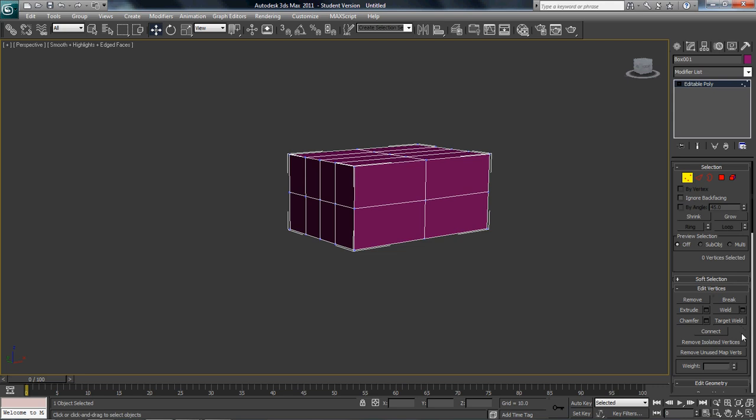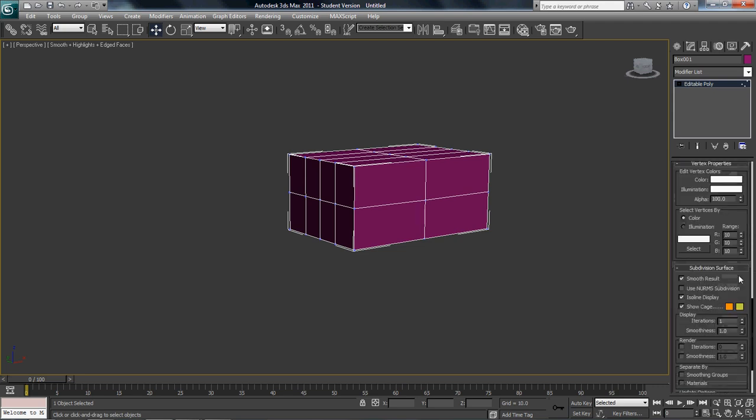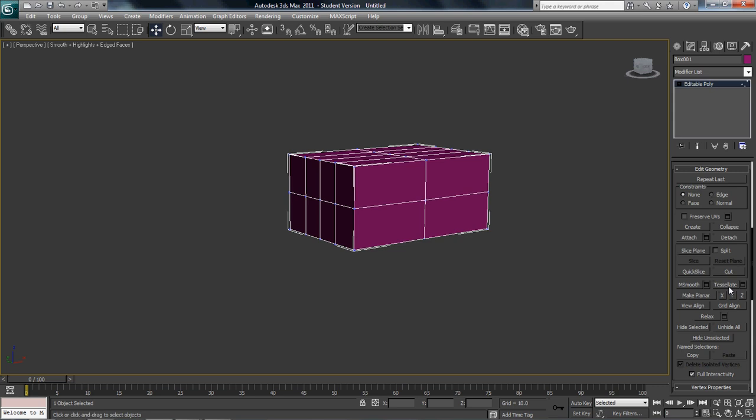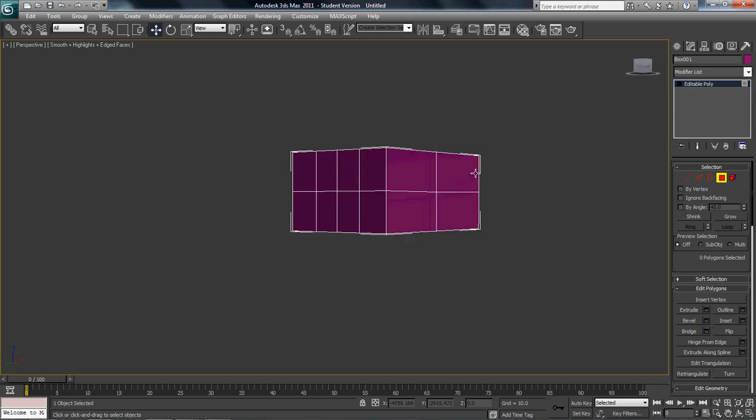Let's see here. The next thing on our list of items to cover is polygons. So let's go to polygon mode, which is number 4. If you forget, you can scroll all the way back at the top here. This is polygon mode, but I'm just going to click number 4. Let's say I want to extrude one of these faces here.